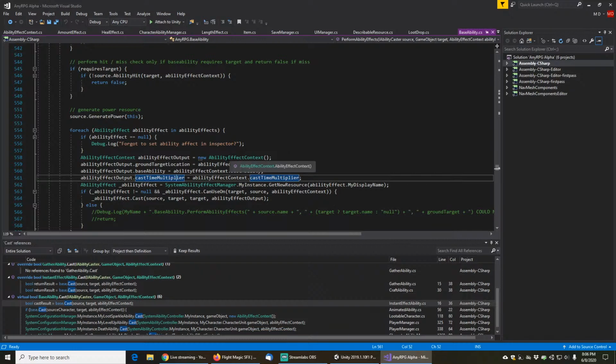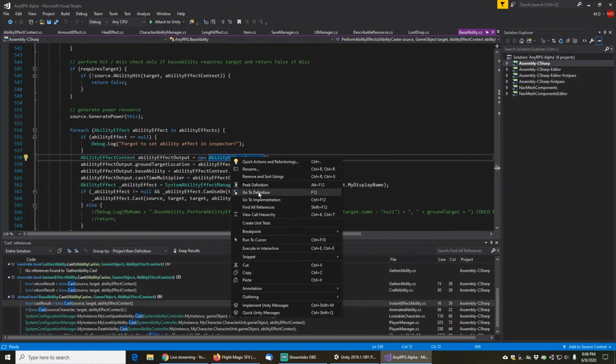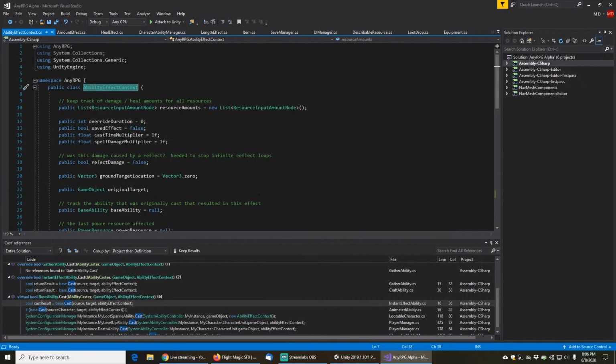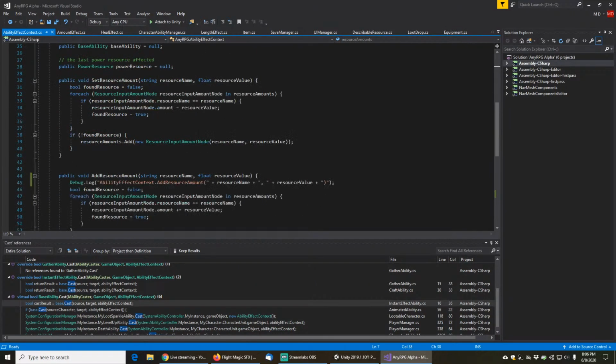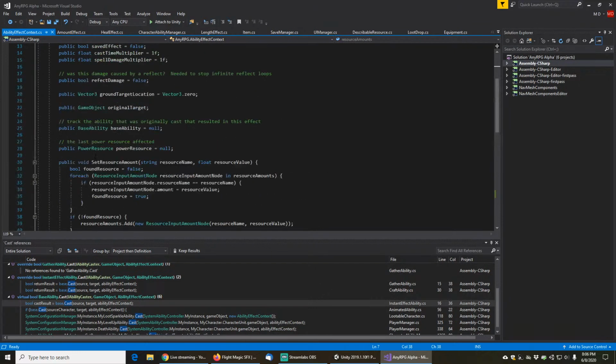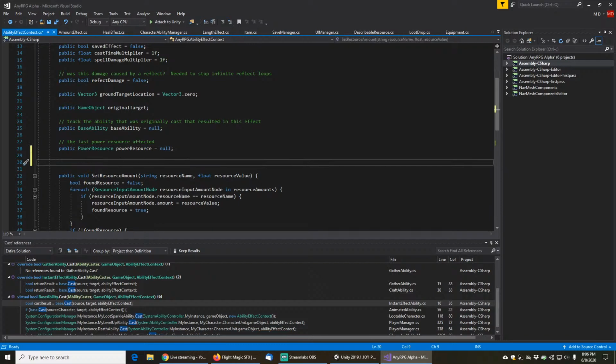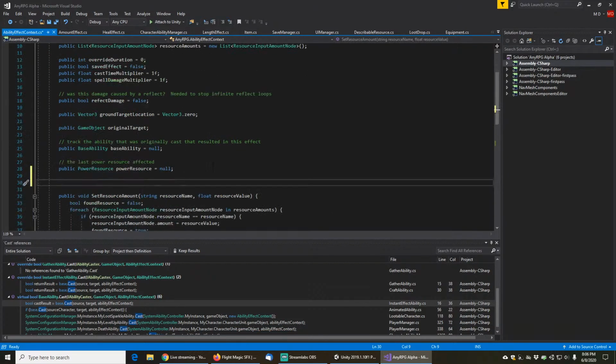So I think because this ability effect context is getting more and more complex, what we need is a way to effectively copy them. Let's go ahead and do that. We are going to make a public ability effect context get copy.